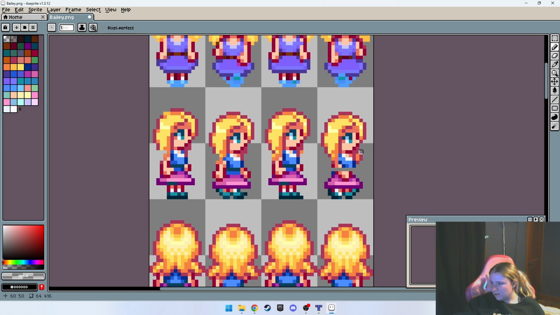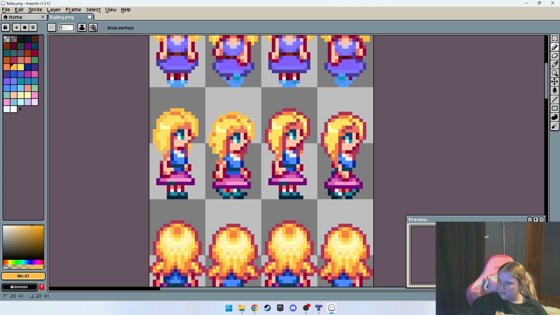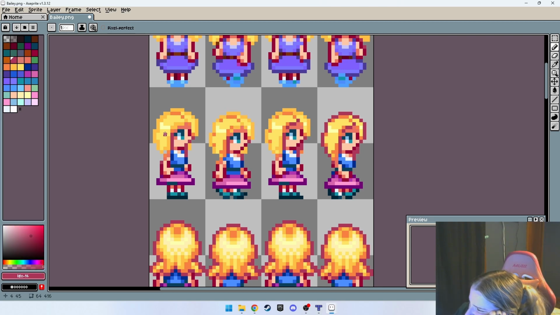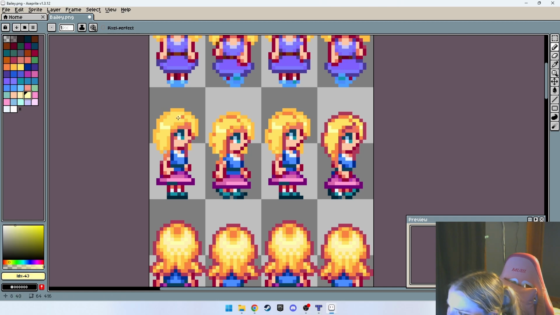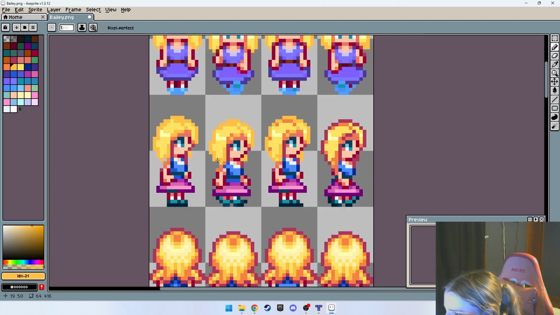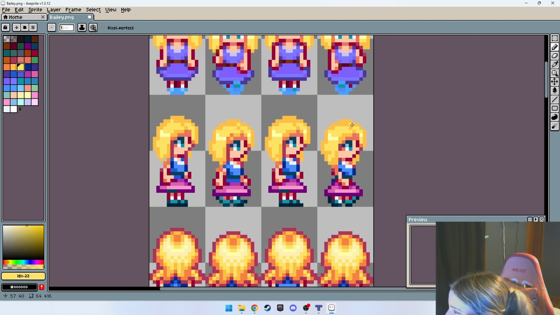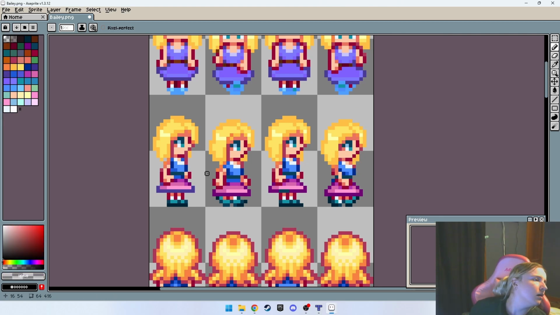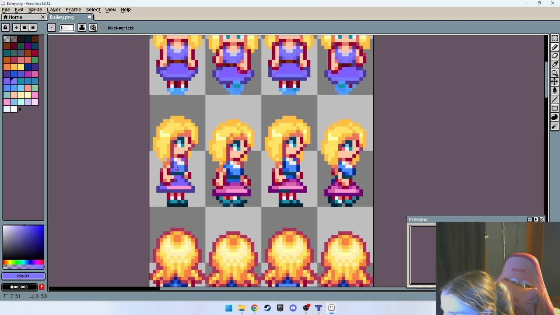I also started working on the sprites. So I actually just took Haley's sprites and imported them into a sprite software, which made it super easy. I just ended up kind of recoloring her hair and her outfit, and then was able to just put that into the folder, and it actually ended up working, which was super cool.